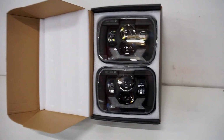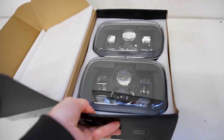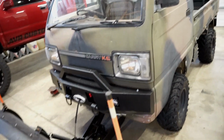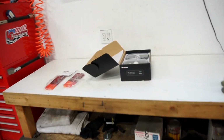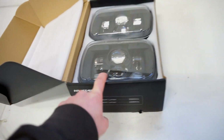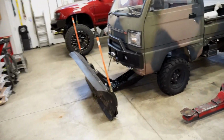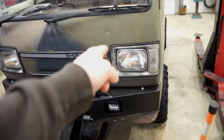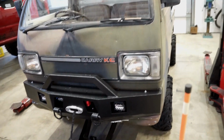All right, there's the headlights. These are just a standard, actually the same as some of the Toyotas, the standard 7x6 or something, rectangle lights. High, low beam. These ones actually have a blinker and a marker light. I know I had a lot of questions on why I didn't put any blinkers in the bumper. That is why: they're gonna be in the headlights. And it's just gonna be a cleaner, simpler setup.